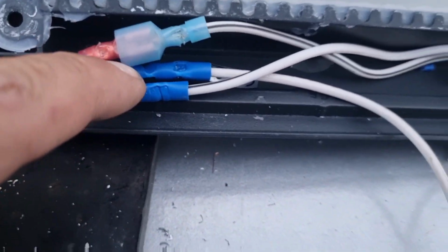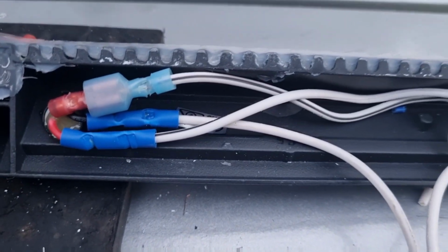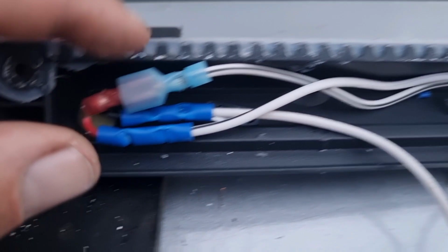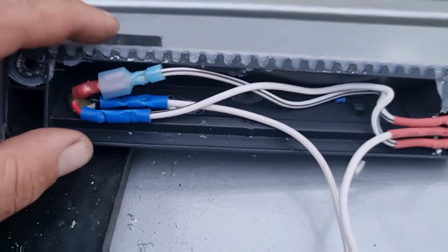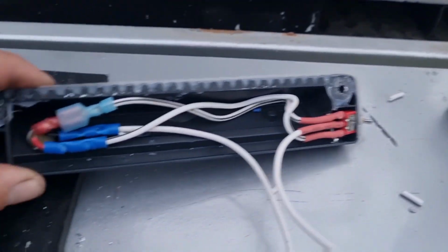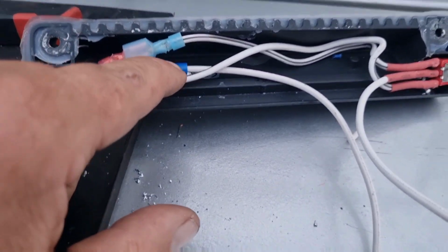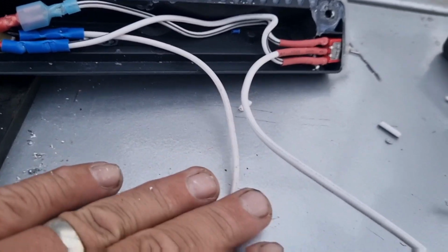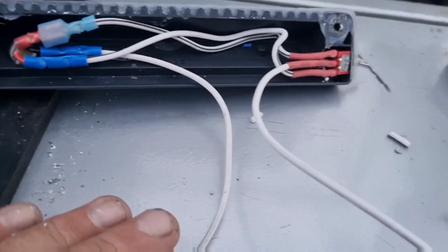There is a neutral in there. You could have kept that connected from the Caravan, like from the Caravan wire straight to there. You could have kept it connected, but I chose to chop the red wire and the black wire so I could bring it down here on my workbench. But yeah, you could have kept that black wire still connected and you didn't need to chop it, but I chopped it and I'm just going to extend it. So that's my neutral there. That just is always connected. That doesn't go to any switch or anything. That's purely just a neutral for the light.